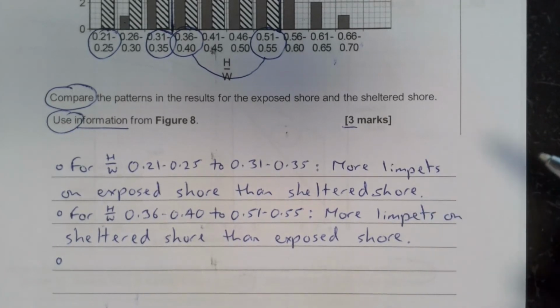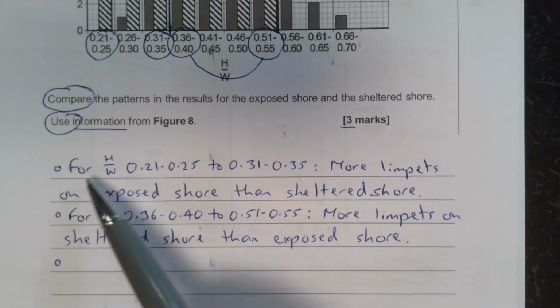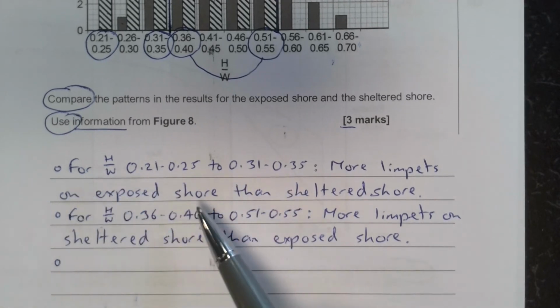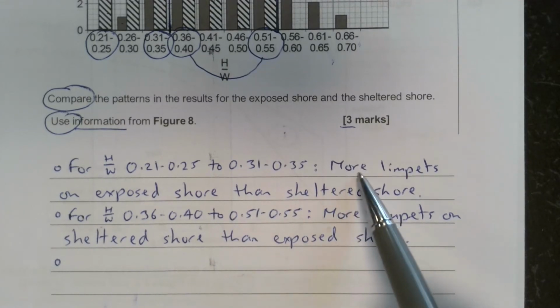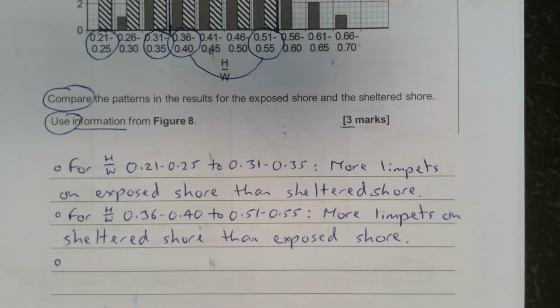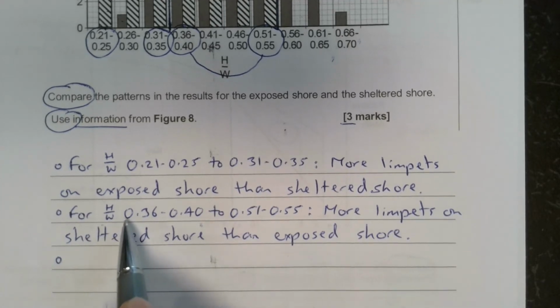I'm deliberately using a format that works. So whenever I do any comparison with graphs, I always split the graph into different regions, and I talk about each region, 1 per bullet. That's all I'm ever doing. And I'm still making sure I'm comparing, because I'm using this more, the more or less. I'm comparing one bar with the other. And I'm getting my data in there because I've got these numbers here, look.